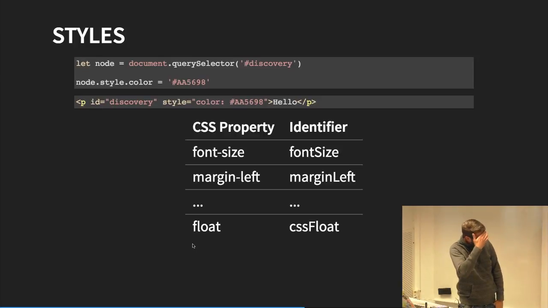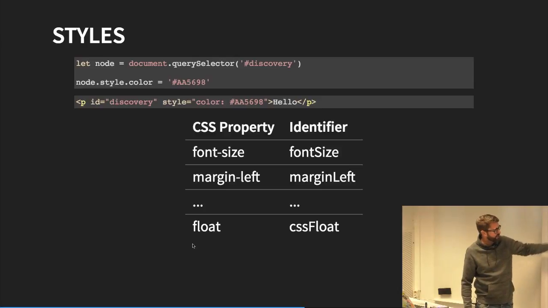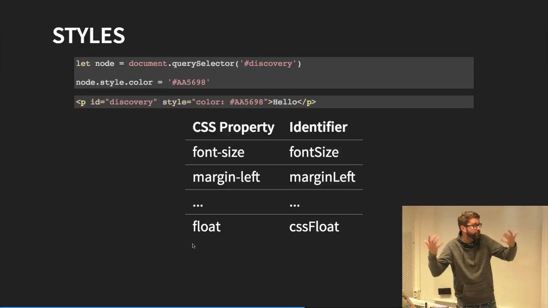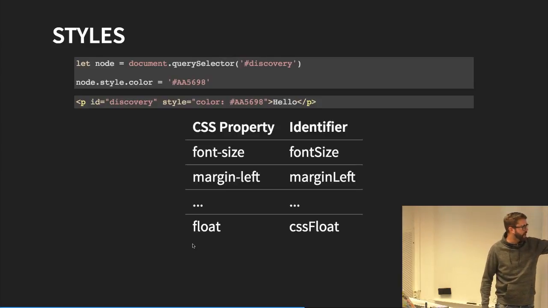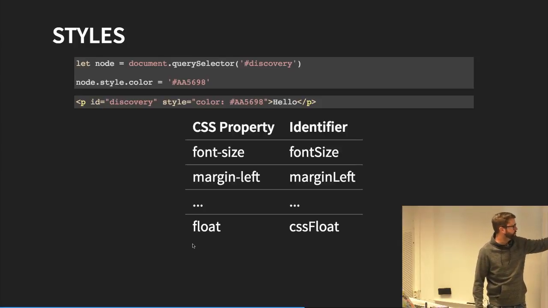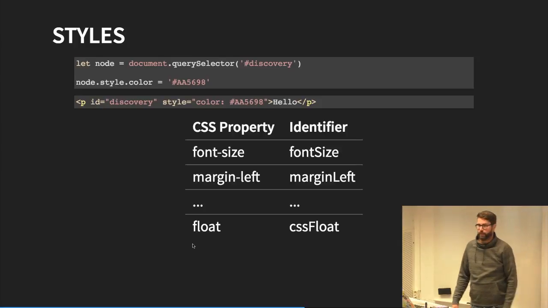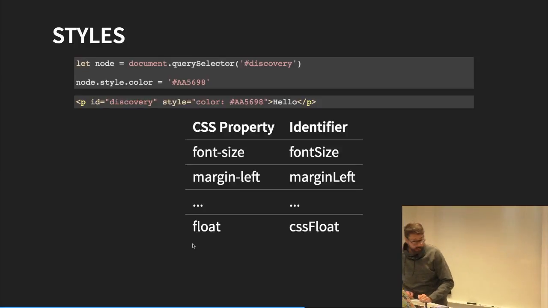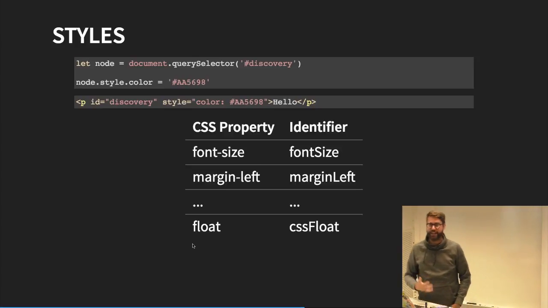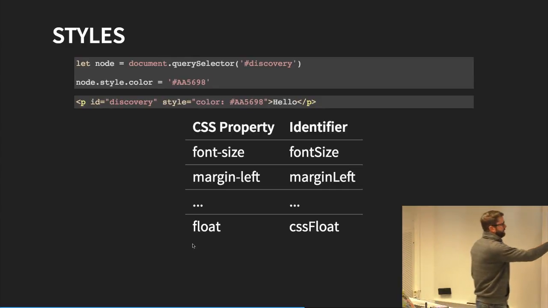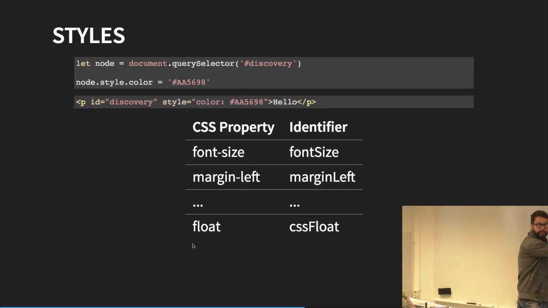So what I'm doing here, I'm selecting an element called discovery. I don't know what it is, but it doesn't matter. And then I change its color to that one by calling node.style.color. This is an API that Microsoft did as well. And then I changed the color like that. Is that a good way of doing it? No. You should always say no when I ask that question. You know that now. And that is exactly the same thing as doing that.